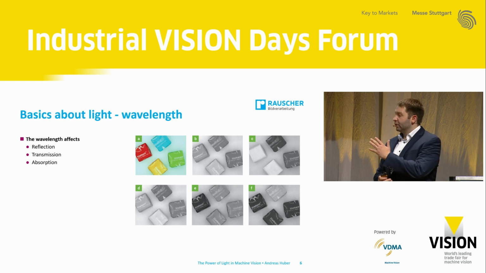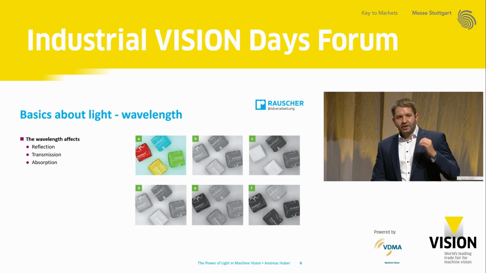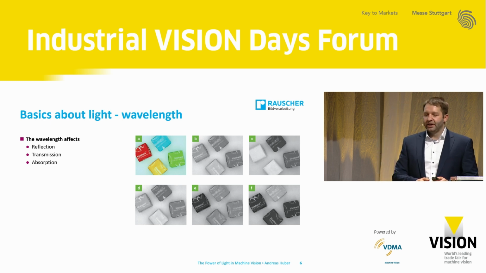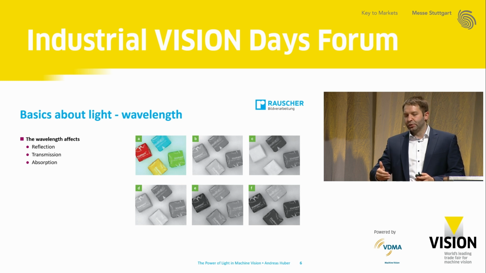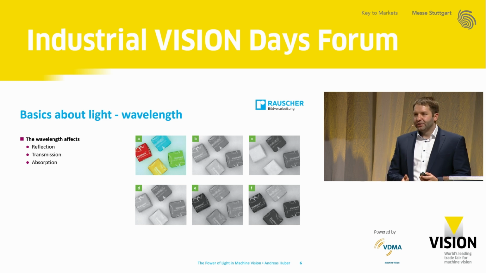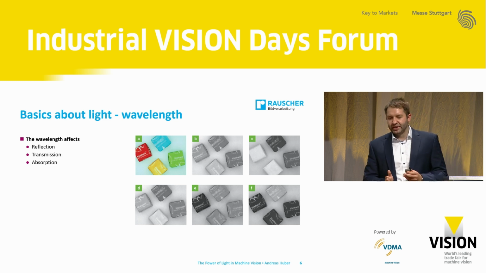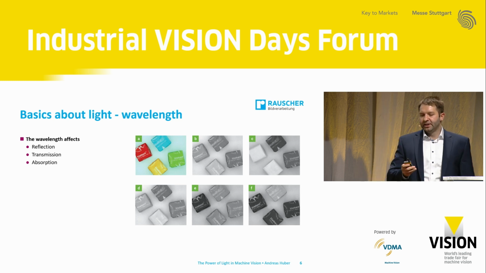But when you have a look at picture C, we illuminate the picture with red light and yellow light, which means the red and yellow candy reflects our light, so in our picture it appears bright, and the blue one and the green one appear dark gray or dark. So with monochrome cameras and different wavelengths, we can also distinguish different colors. On D, E, and F, you can see some other illuminations like blue and green and mixed.